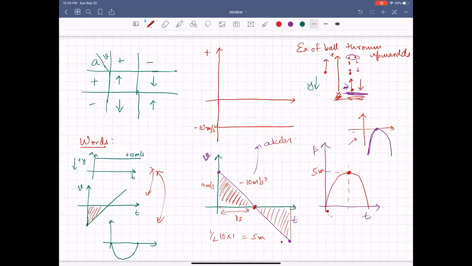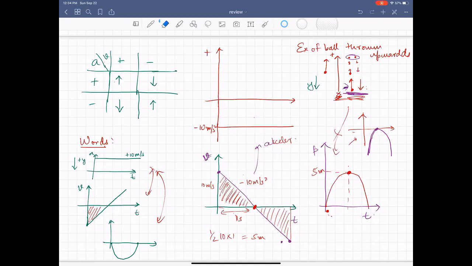So if you draw a motion map that looks like this, where I choose my origin to be here, and then draw the position time graph, then for this particular choice of origin, this would not be the correct position time graph, right? Because here you're telling me that the ball actually starts from some negative side and then crosses over to the positive side. Does that make sense? Yeah, thank you. That makes way more sense now. Okay.